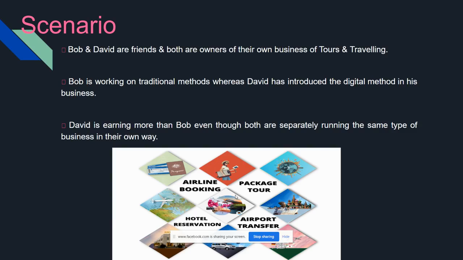But David is taking no time in completing all the requests, complaints, queries of the customer, as well as he is very efficient in completing all the requests regarding their travels, like booking of accommodation, taking all the approvals, taking the visa part. It's all on time and the customers are really happy. But on the other hand, Bob is really struggling because he is not completing the task on time and the customers are really unhappy with his service.